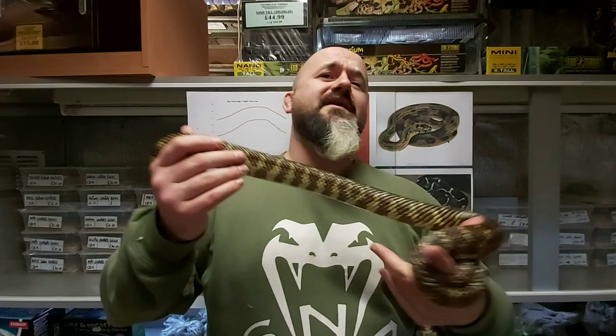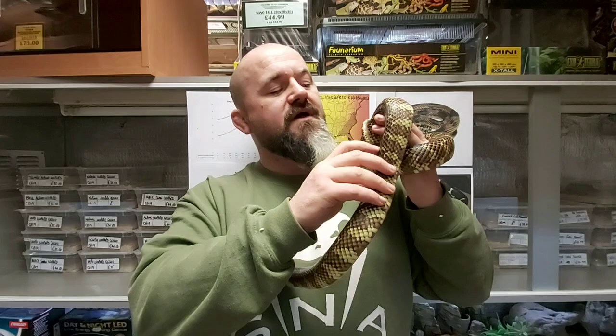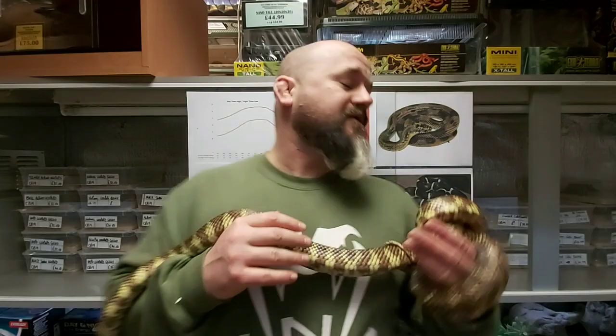By making, in this case, three subspecies synonymous with one another, we may well lose defined standards of how we expect each subspecies to look. Yes, they naturally intergrade, but Floridas have a network of regular saddles that are approximately the same length as they are wide. The centres of these scales over time begin to lighten and diffuse, and this only becomes present later in life. Eastern Chains, on the other hand, have a saddle that's approximately twice the length that it is wide — so far less regular. In the same space, we might get six saddles on a Florida versus three on an Eastern Chain. They also don't develop the light flecking as they get older.